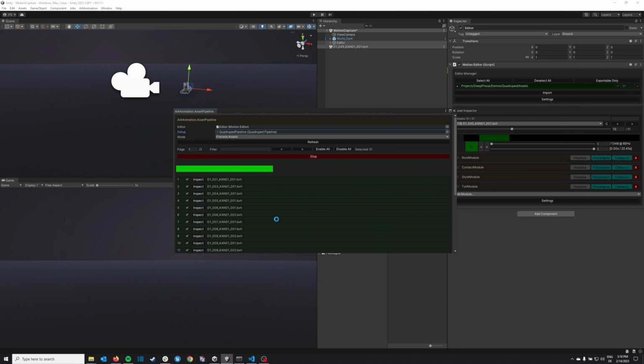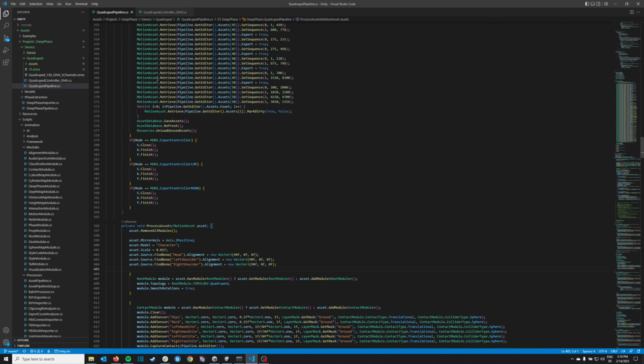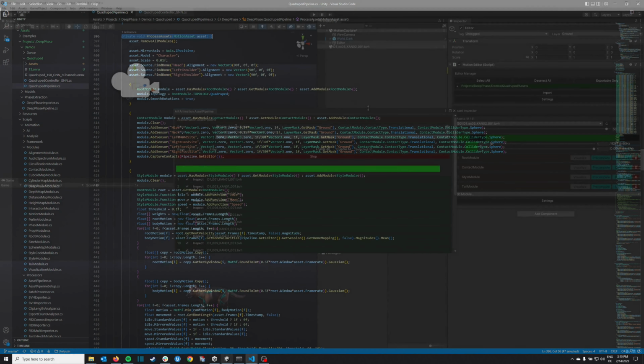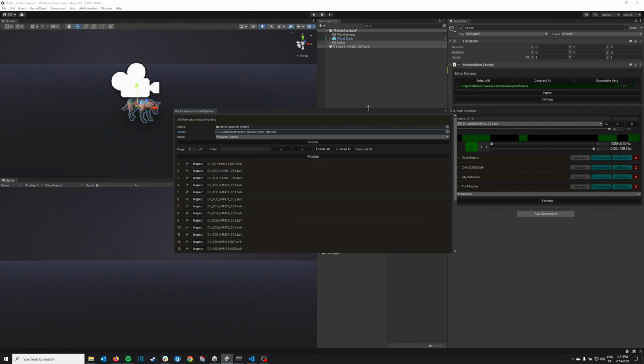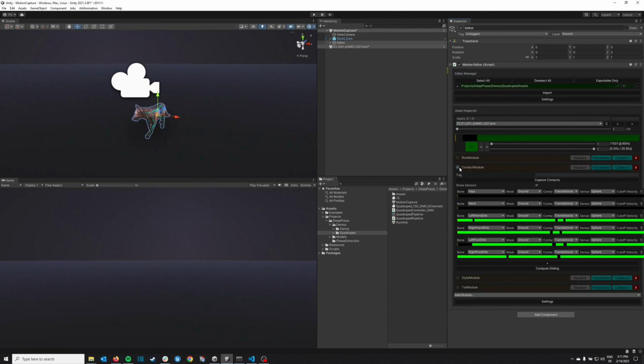If this does not work, make sure you have the latest repository version and that the code in the Process Assets function in the Quadruped pipeline.cs script is not commented out. After data processing, every animation clip should have 4 modules in the inspector. Next, we need to export those data for training the PAE outside of Unity and PyTorch.